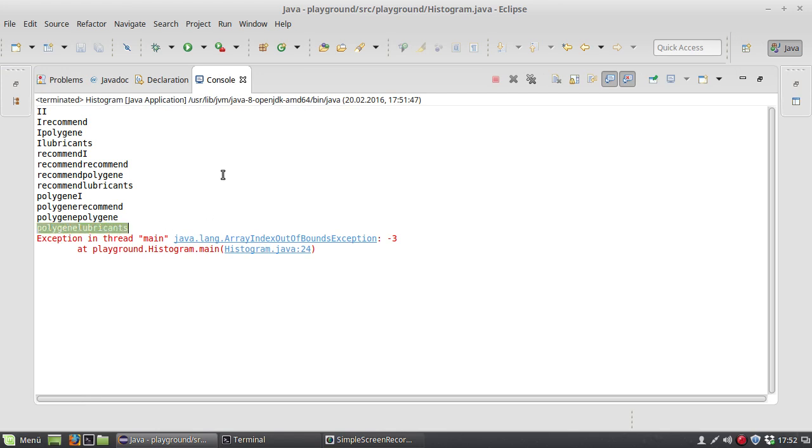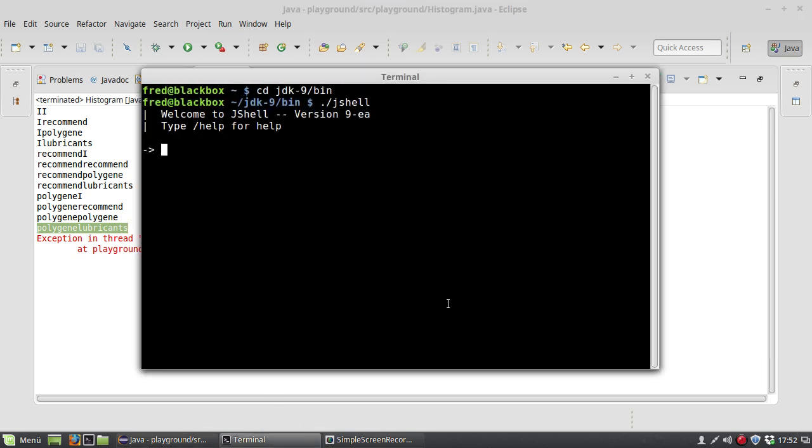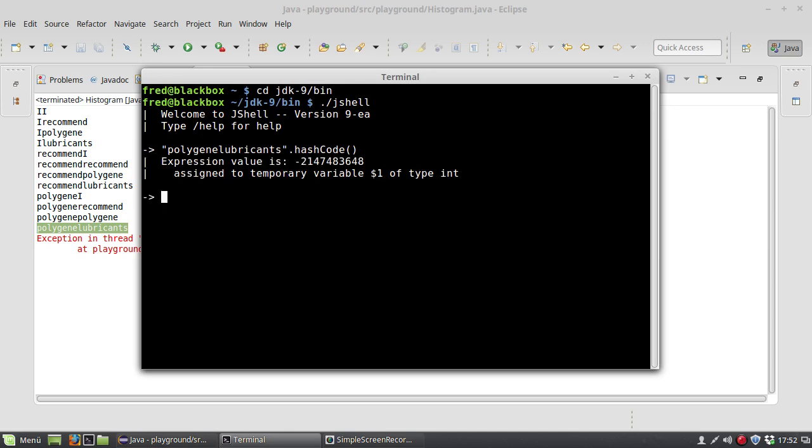Polygenelubricants. Let me just copy this. Okay, copied. And then I go into JShell, which is a new Java 9 feature, an interactive REPL for Java. Can I paste this here? Yes. And let me compute the hashCode.